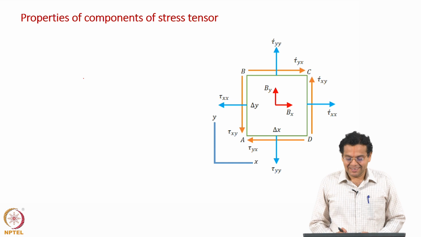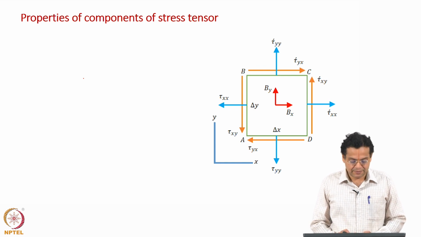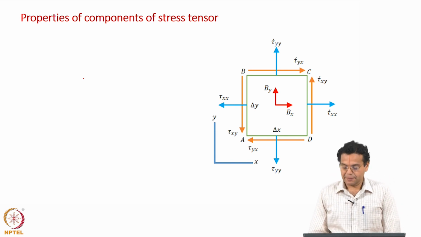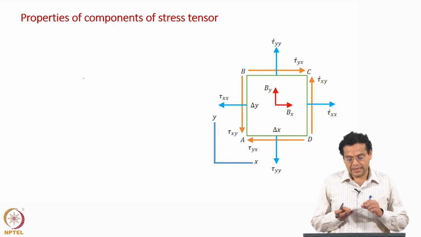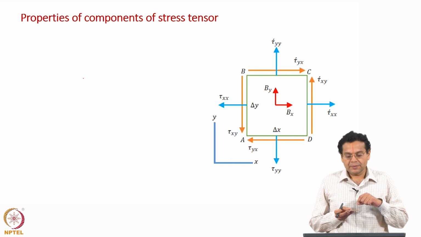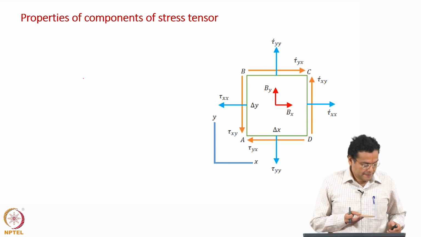We will now derive another property for the components of the stress tensor, which will help us to simplify the stress tensor. In this case, we do a moment balance for the same geometry, and for the moment balance we need an axis of rotation, so that we can identify the lever arm for each of the forces. Okay. So, let us do that.